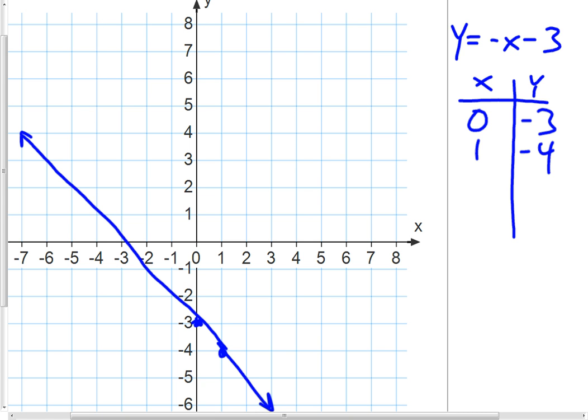Look at the front board. If I copy something down, it's going to show up. You will see a question asking for each line, what's the slope? What would the slope of this line be? -1. Put something in front of that x if nothing's there. If there was a subtraction sign or a negative sign, put a -1. What's your y-intercept? -3.